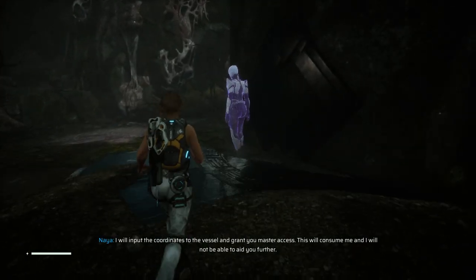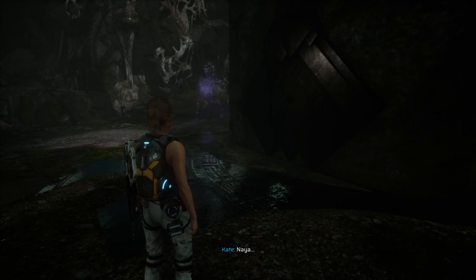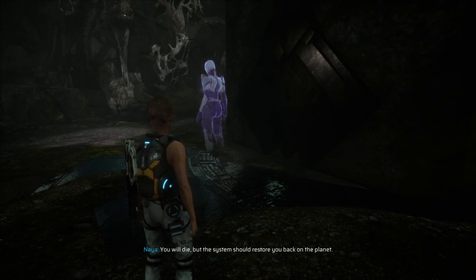To the vessel and grant you master access. This will consume me, and I will not be able to aid you further. Naya. The custodian is aware you're coming. He will defend himself. You must insert the seed into his core, which will destroy both him and the vessel. You will die, but the system should restore you back on the planet.